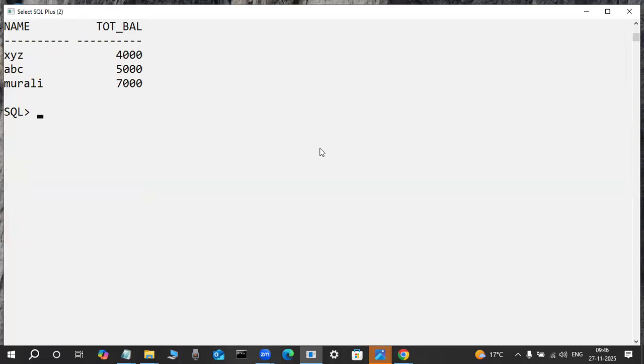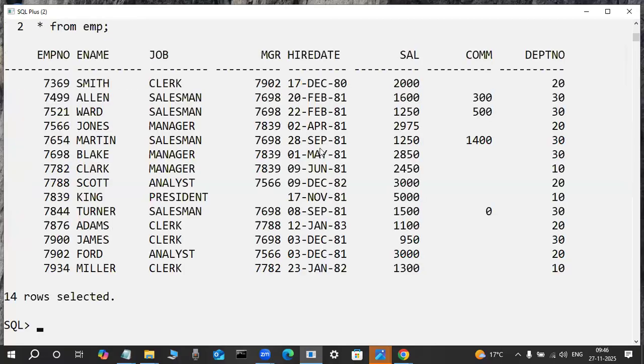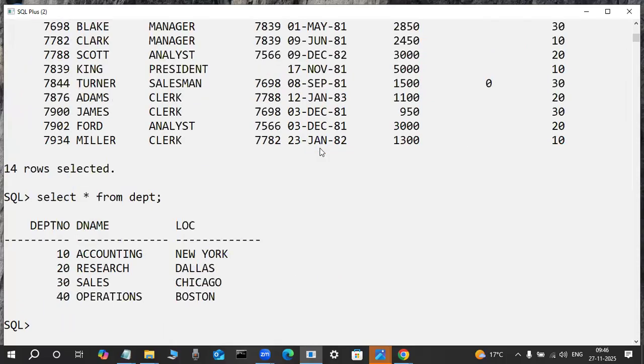Suppose here, observe it here, concentrate here. This is a table. For example, SELECT * FROM table name. Sometimes we are retrieving data not only from a single table, but from multiple tables. Suppose this EMP table is there. This is a DEPT table. For example, okay. Joins are the most powerful concept. Don't worry. Just observe it here.